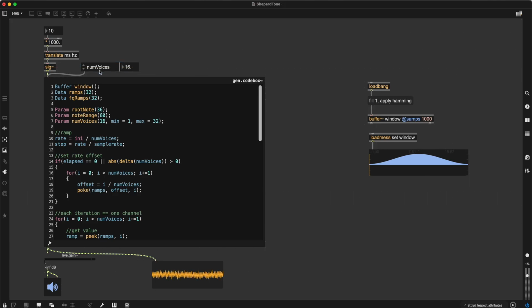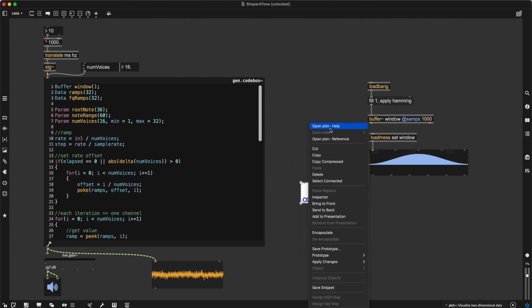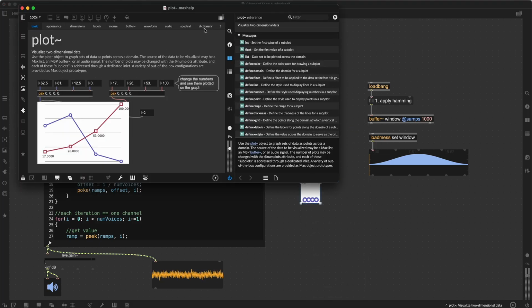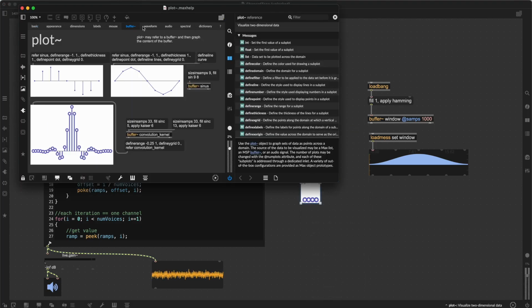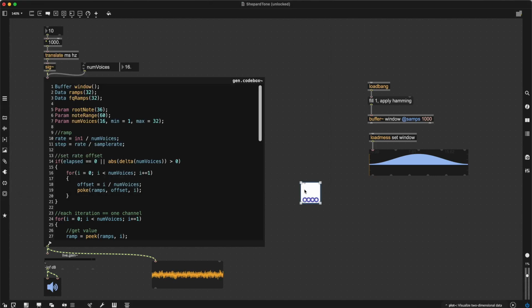What we could also do, so maybe we can take a look at what we just built using this patcher here, so we can see the spectrum.